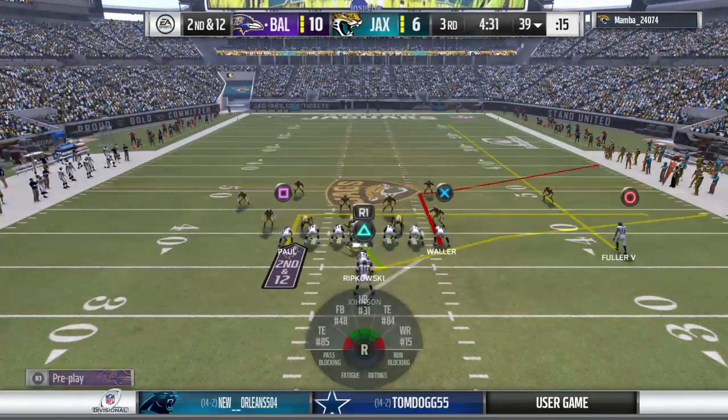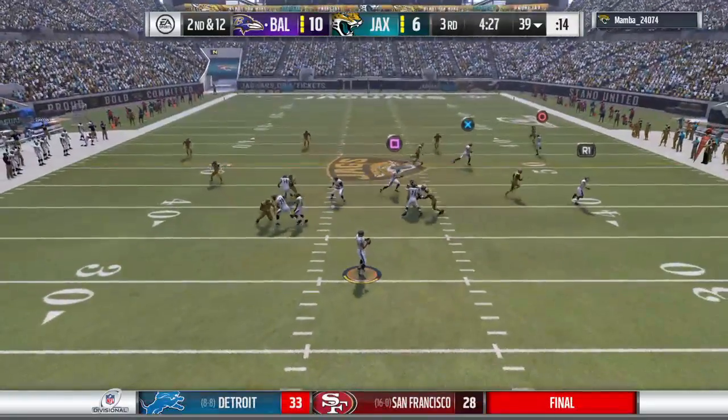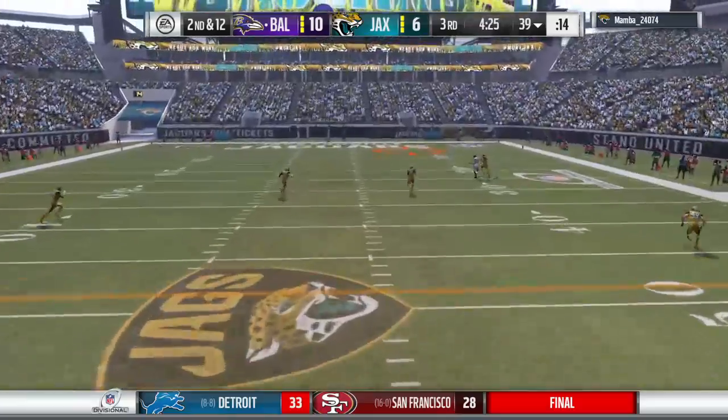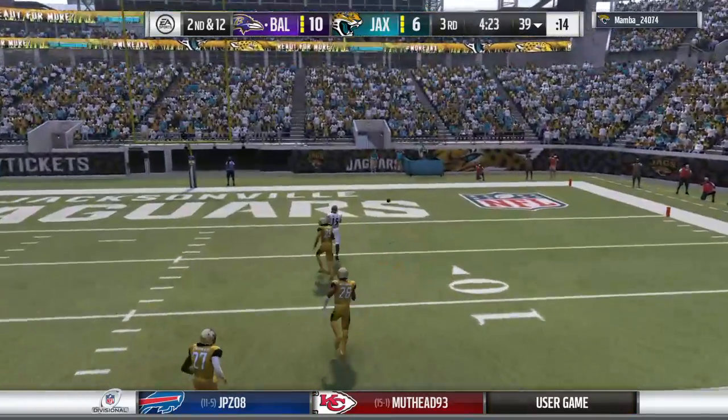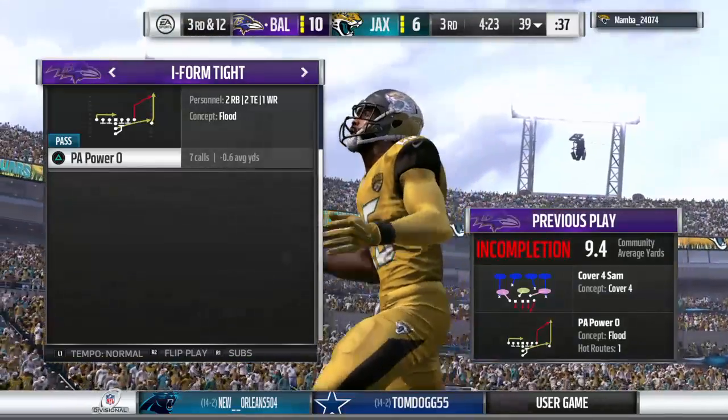They come out here in the eye. He'll look to throw. He's got time. Going for the deep ball. And they went for a big play through the air on second down. Couldn't connect. Now it's third.